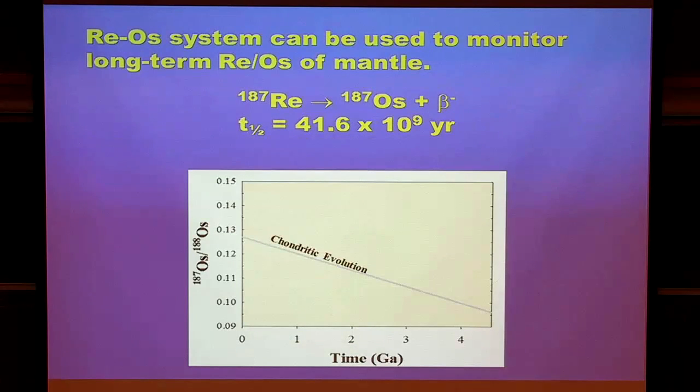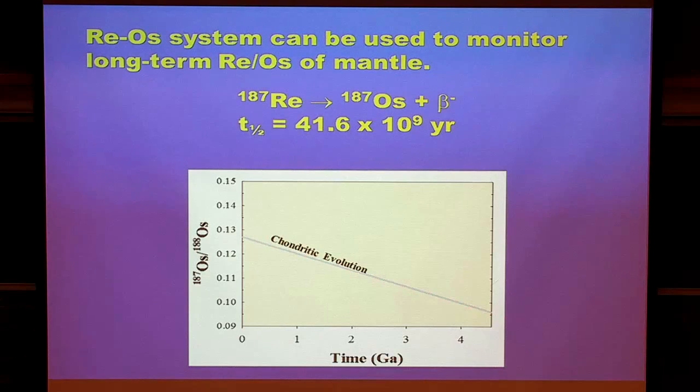Okay? Now, embedded within this suite of elements are two radiogenic isotope systems, and we're going to work with those a bit today. And one is one of my favorites, which is based on the decay of rhenium-187 to osmium-187. Both of these elements are highly siderophile elements, so they were among the orange symbols there.